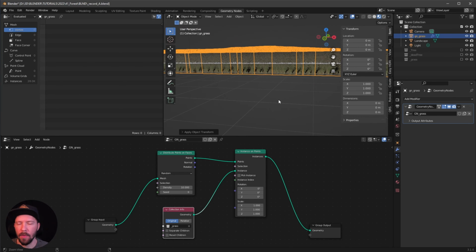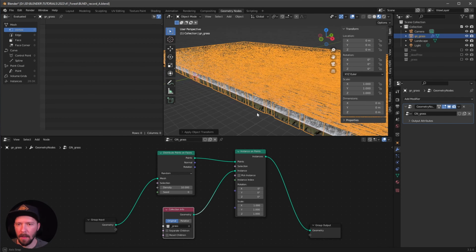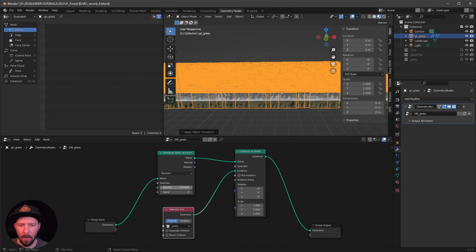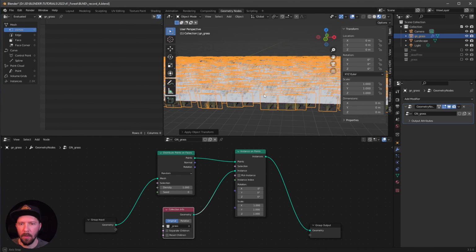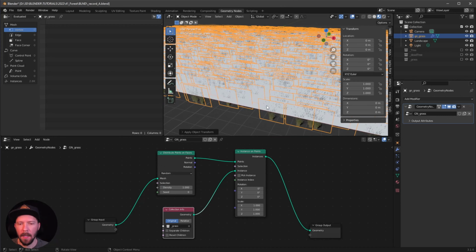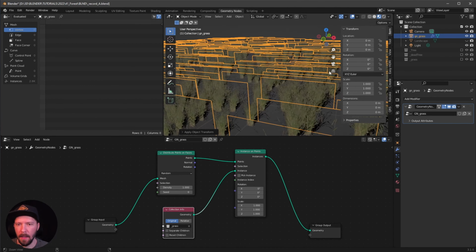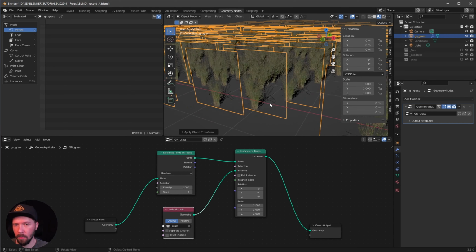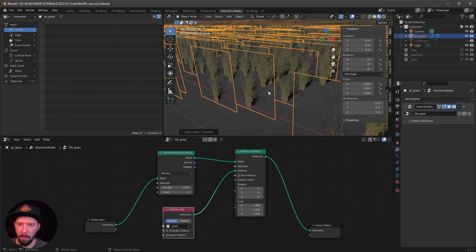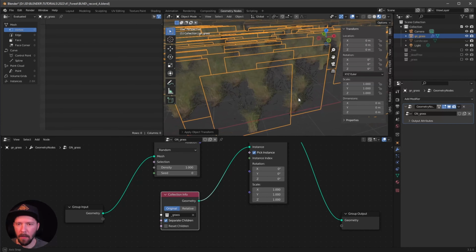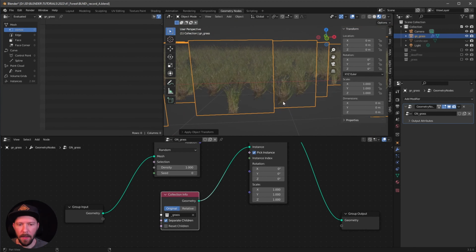Maybe let's go to Preview. As you can see, it's a really high amount, so let's turn this a little bit down, there's really much going on here. So first, let's hide the landscape. Now we can see the geometry nodes use both instances on every point, and to change this we have to select Separate Children and pick Instance. Now we can see that it's a little bit more randomized.